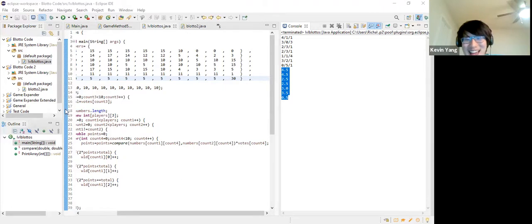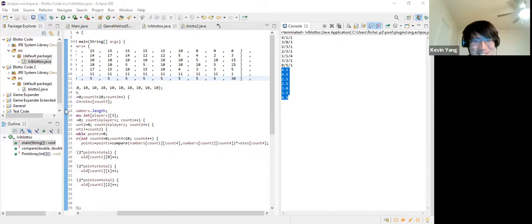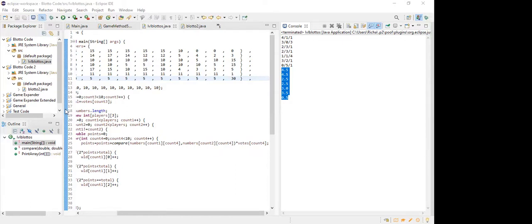Wait, this is a strategy I had on the screen, wasn't it? This looks really similar to that. Wait, this strategy looks really familiar. It can't be the one that I submitted. Yeah, but I changed a little bit of it. What about my strategy? Oh no, she copied yours. Actually, I changed a little bit of it.